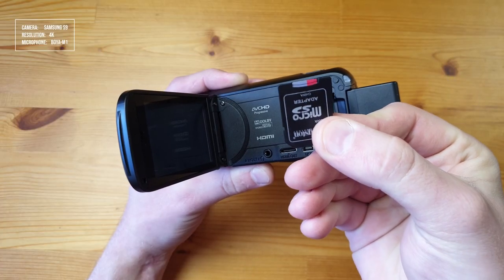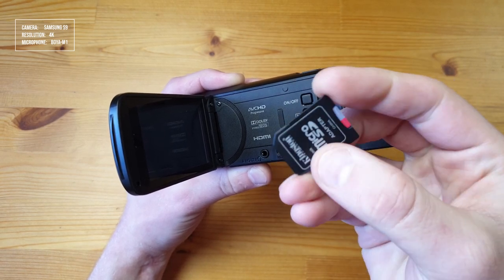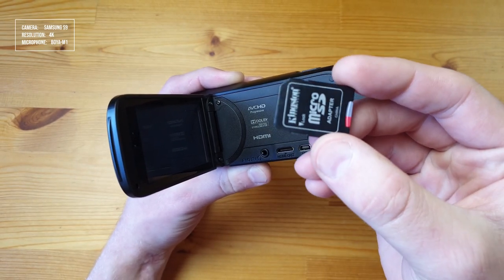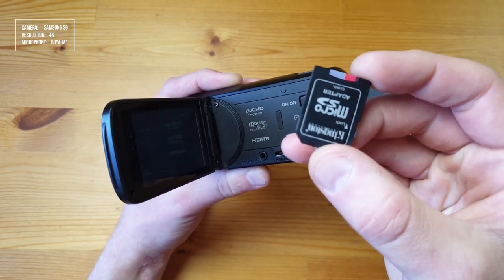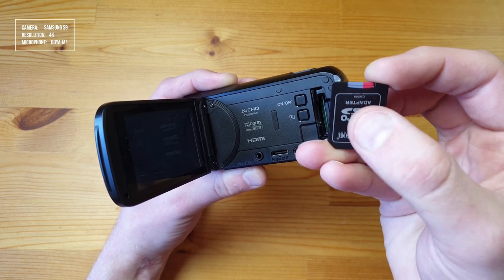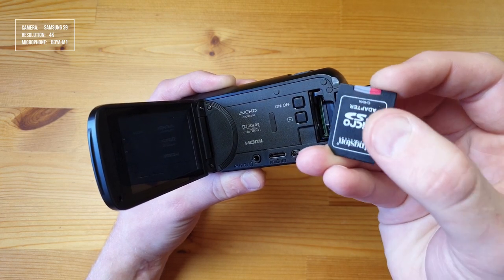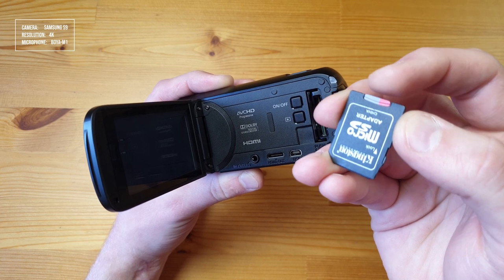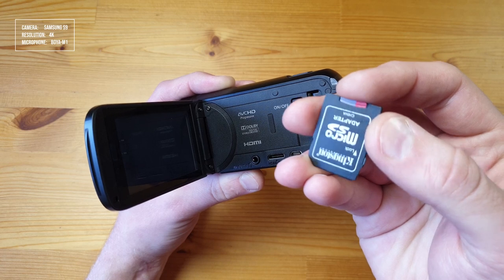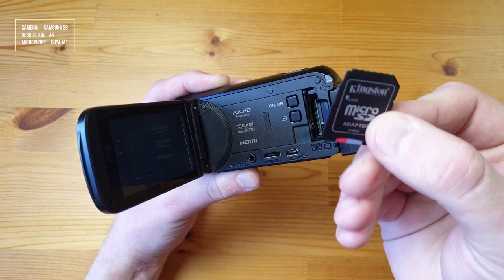Just a quick thing about this SD card. I got a micro SD card, 64 gig, I believe. The maximum is 128, but 64 is working. Do get the full SD card and not the micro SD card, because when I got this the first time, I had some problems with the camera recognizing the card, and I had to change this adapter to find an adapter that works. And I believe it's so many contacts from the micro SD to the SD, then from the SD through the camera. Get the full SD card if you can.